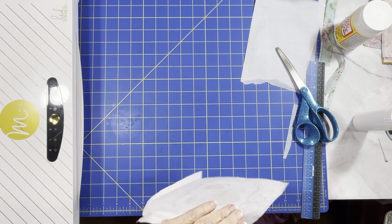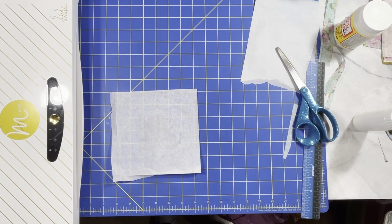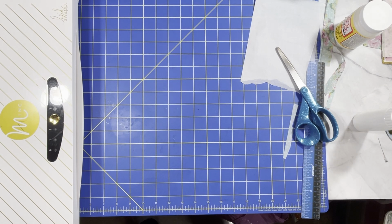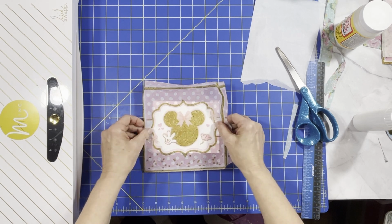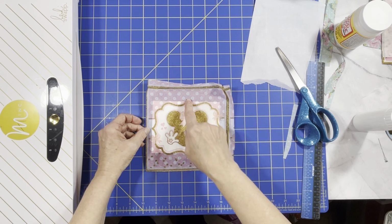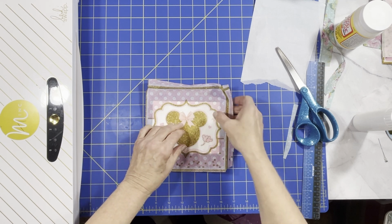So if you don't have the iron, a laminator works fine. See how easy that one came apart. You wouldn't have needed a tape on that one. That one just fell right apart. Okay, so this one, take another card base. What we're going to do is put it on here, and I'm just going to center it. Now the peaks are going to go over the card. Don't worry about that. But let me just get it centered, because we're going to cut this one out after.